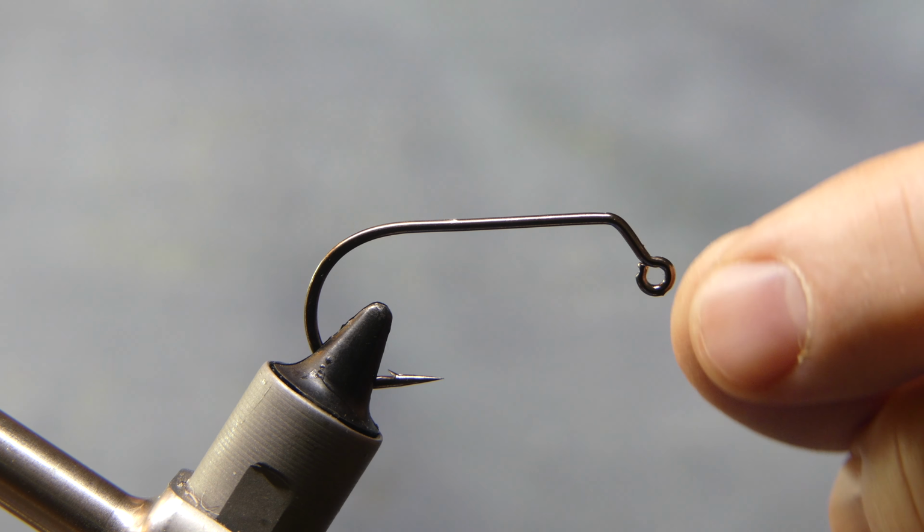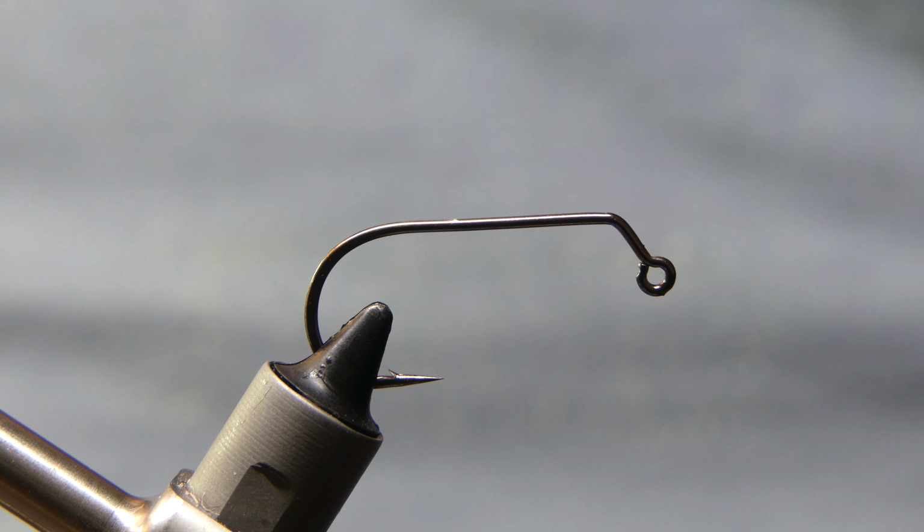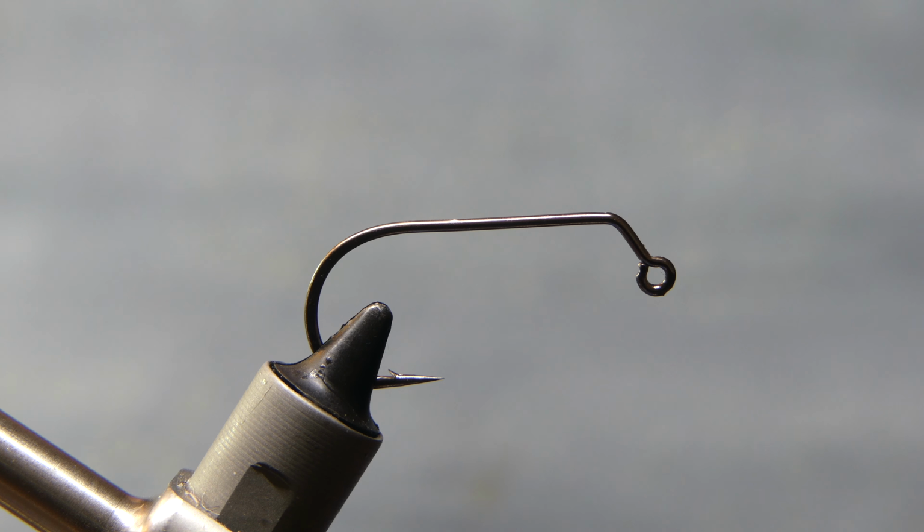And the reason I'm going to do this is I took it out the other day, caught some really nice smallmouth with it. At the end of this tie, I'll show you one of the nice smallmouth that I caught. He was 16 plus inches, just a little over 16. Didn't weigh it, but you know, he was fat, so he was a few pounds. So let's go ahead and tie this up, and I'll show you the fish afterwards.